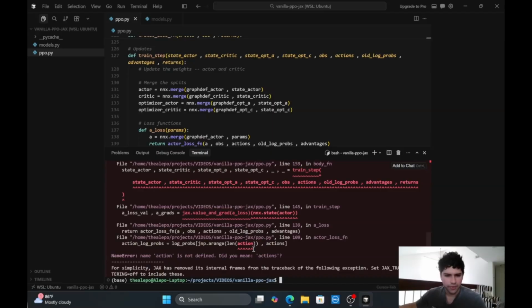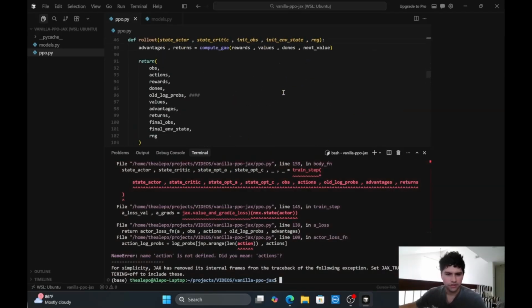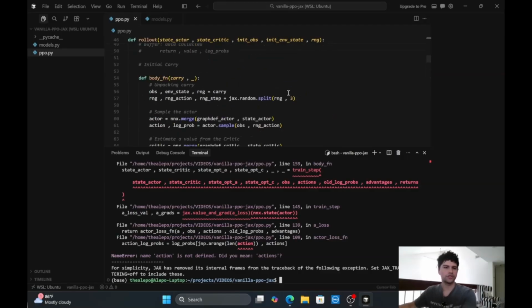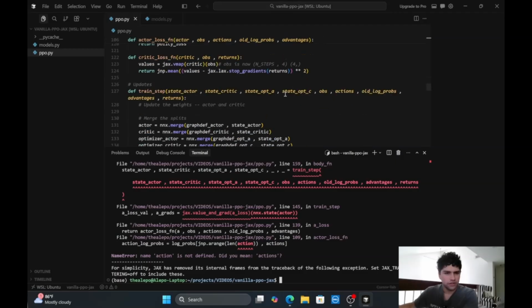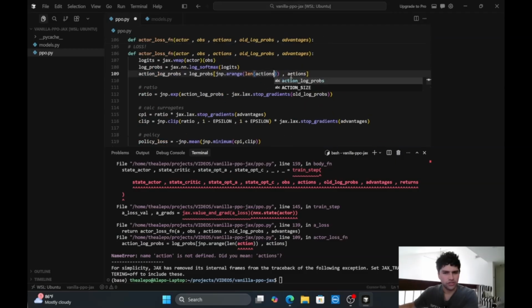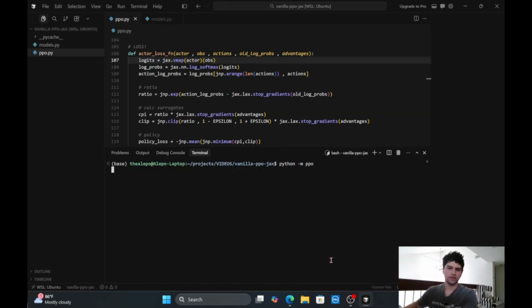Another error, I passed the length of action inside of the loss function for the actor. Here, where are we at? Actions. There is no action in the scope anyways. Let's see this.